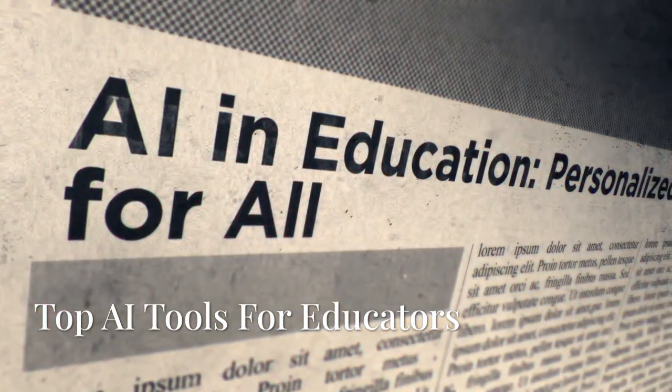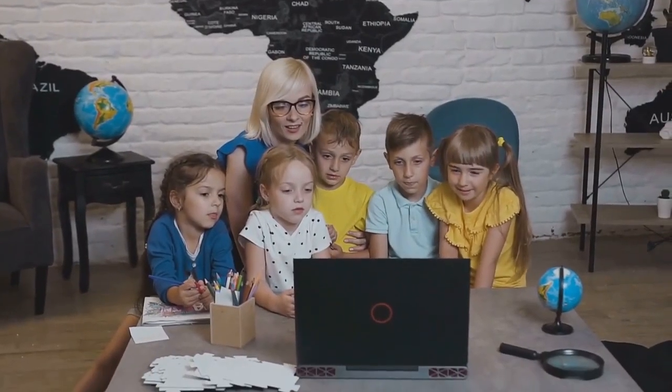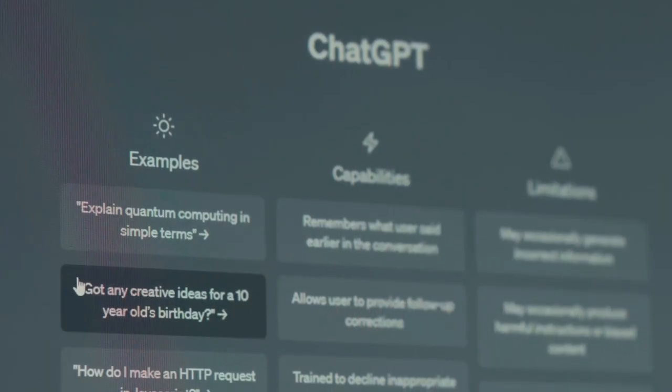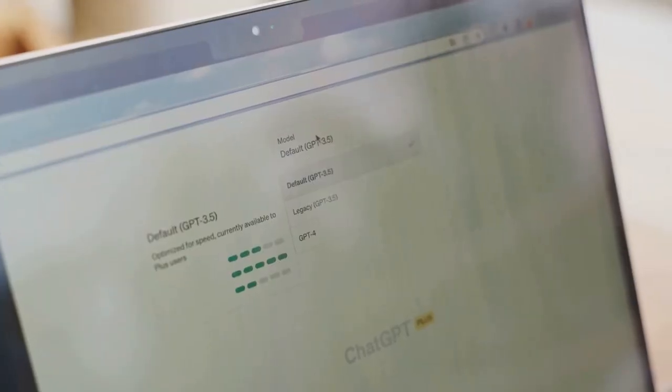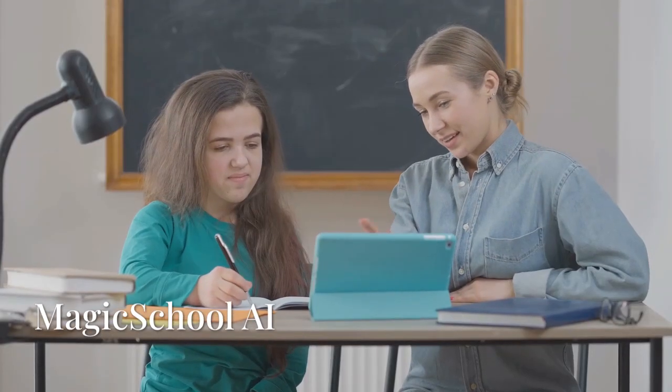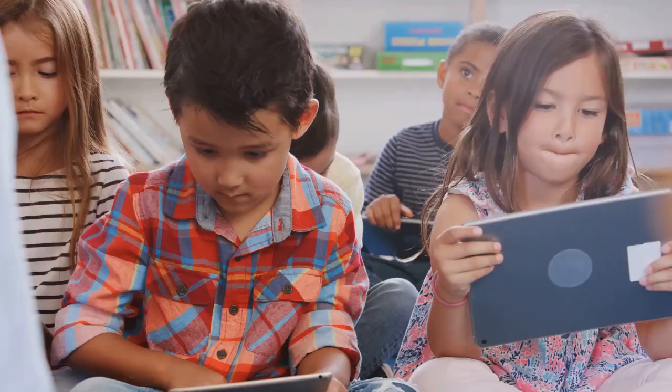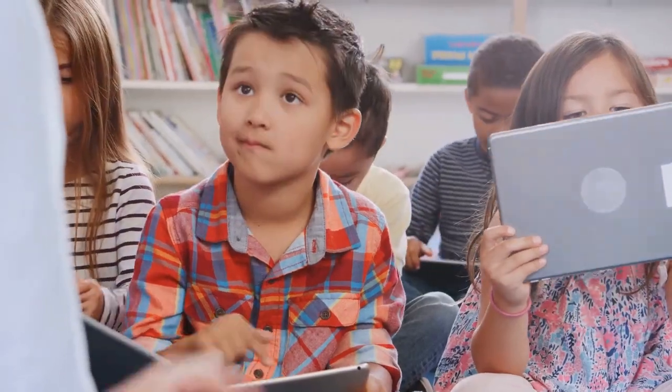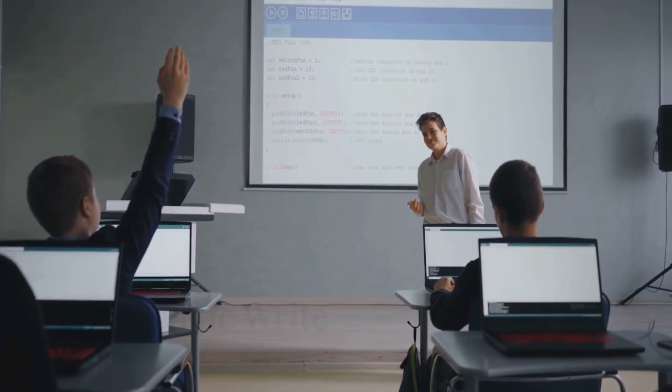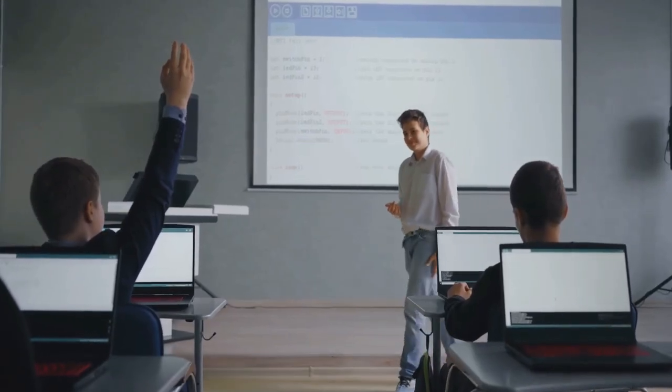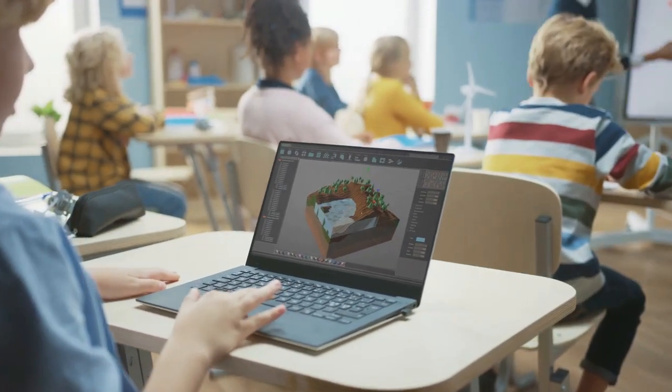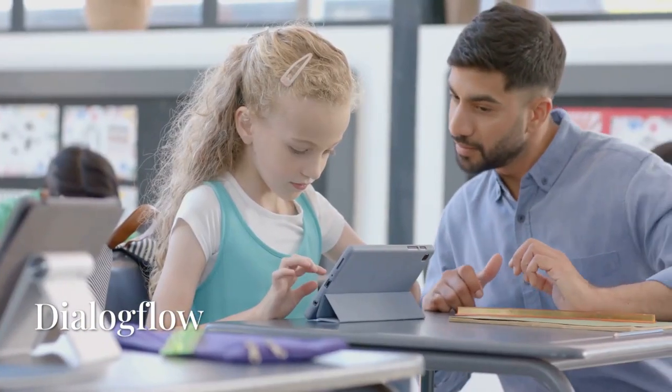Now, let's dive into cutting-edge AI tools and clever hacks designed for educators. General teaching assistance and productivity: ChatGPT, Gemini and Copilot are AI chat tools for drafting, simplifying content, translating and brainstorming. Magic School AI is an all-in-one educator platform for lesson plans, rubrics, feedback, IEPs and more. Canva MagicWrite is an AI writer inside Canva for quick content in slides, posters or worksheets. School AI provides AI personas like coaches or counselors to support self and planning. AI chatbots, such as Dialogflow, offer custom bots to answer student and parent FAQs or automate learning support.